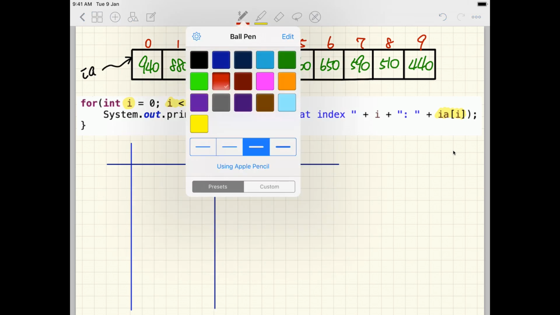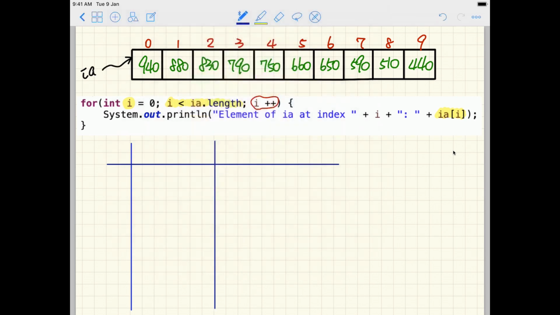So now let me write down the expression we're going to trace. We have the value for I, and also we have I less than IA dot length. By the way, what's IA dot length in this case? For this particular IA, you can see from 0 until 9, the maximum index plus 1.